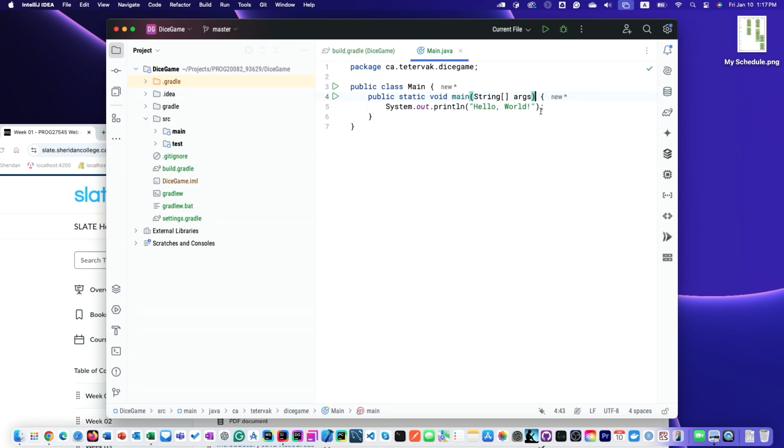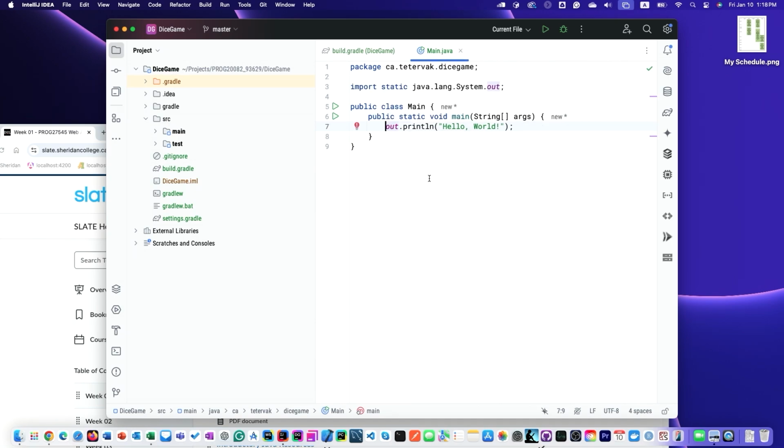So at the previous lesson, we stopped about here. And I said that you can avoid typing System dot in front of out if you import it. And when I started to import it, it didn't work automatically for me. I had to close it and open it again. It worked. And hopefully it doesn't do it now. Yeah. OK. So this is what I did. I removed System dot, and I selected import static System.out.